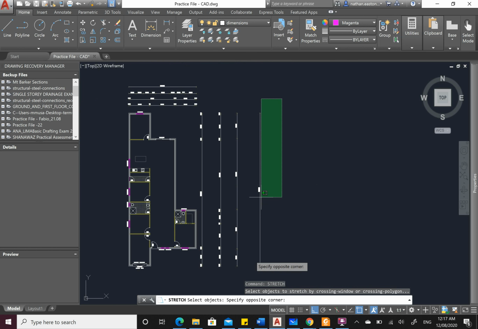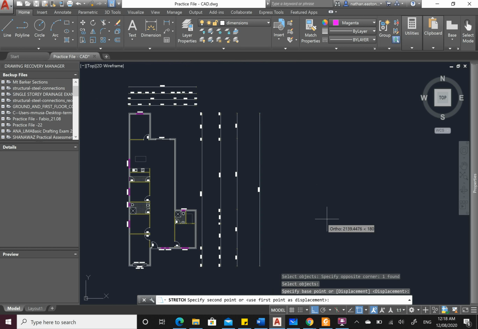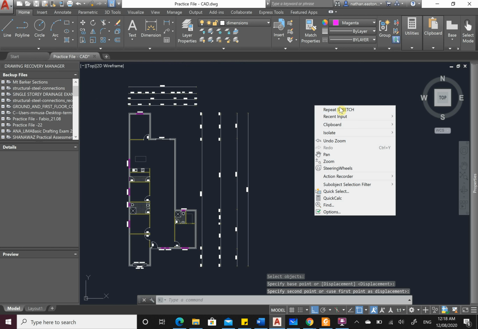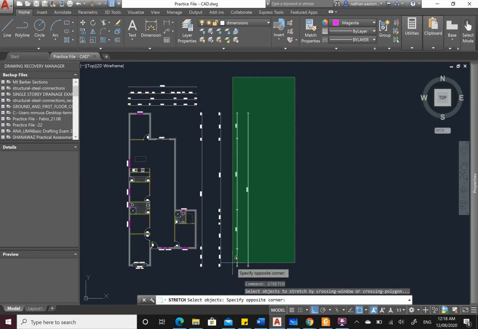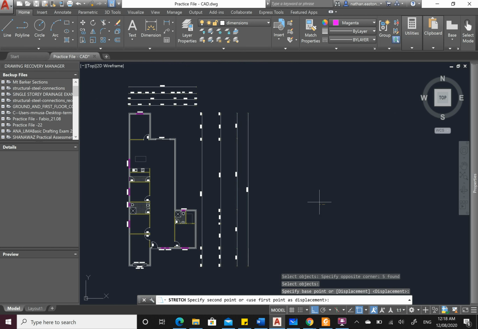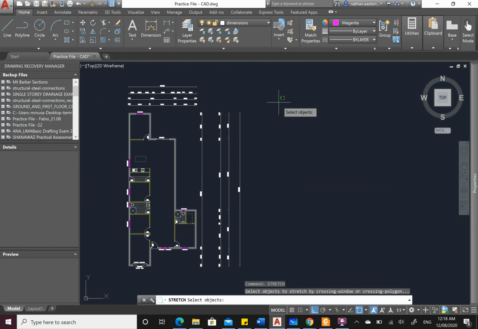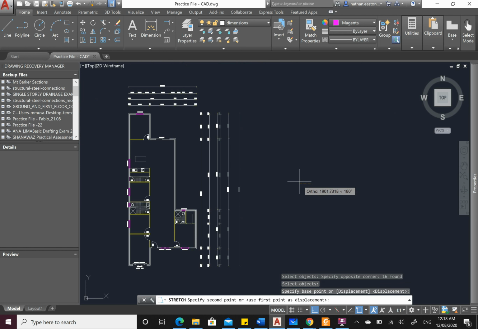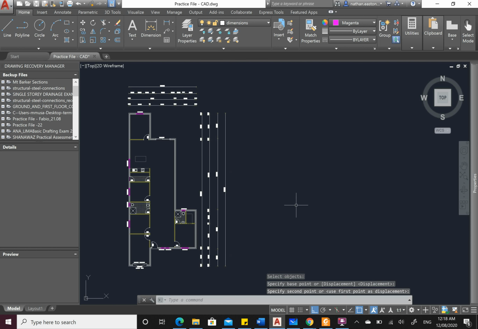And now let's move them all, tidy them up, so move them all a bit closer to each other. I might move that last one a bit closer too. Alright, so that's these 2 sides.